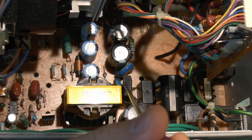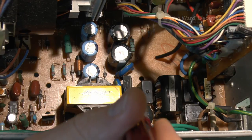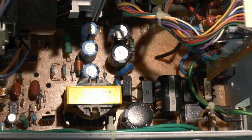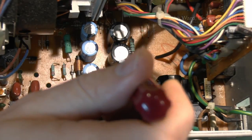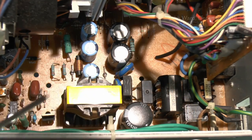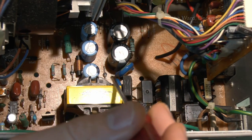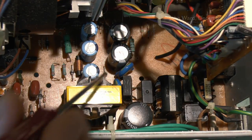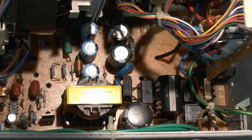This is a bridge rectifier here. That could have failed open, but again, it's fairly unlikely. And again, it hasn't blown up and smoked out or whatever. So we'll move on from that. These look like metal oxide resistors, so surge protection or whatever. Again, these can fail in power supplies, and when they do, they generally split open and black mess pours out of them, and they almost always blow the fuse when they fail.